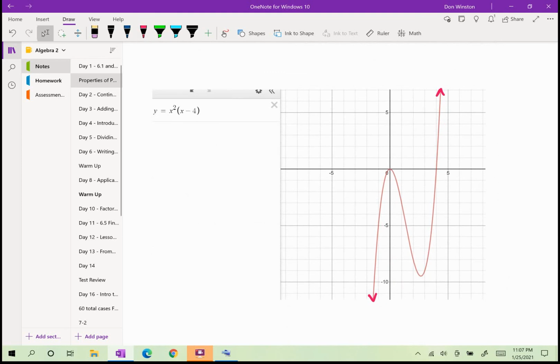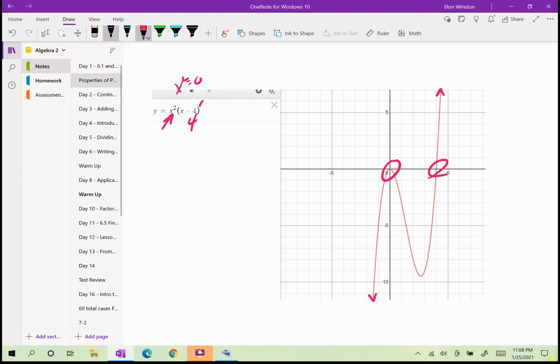Let's look at this one here. So notice I have x squared and then x minus 4. Now, my factor x squared is even, and all factors with even degree are tangent to the x-axis. You notice here, my 0 for x squared is 0, so I can see that it's tangent at 0 there. But my 0 for x minus 4, it has a degree of 1. My 0 would be 4, and I see it crosses the x-axis.